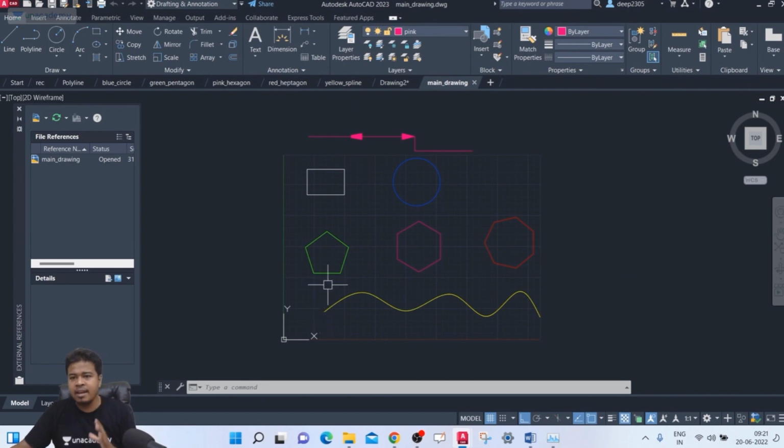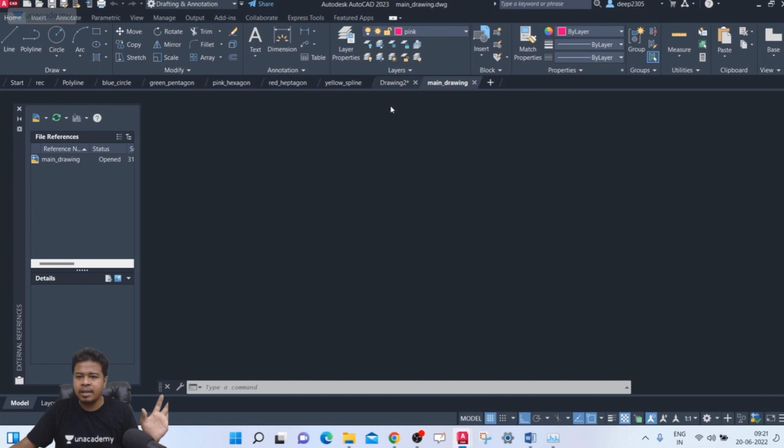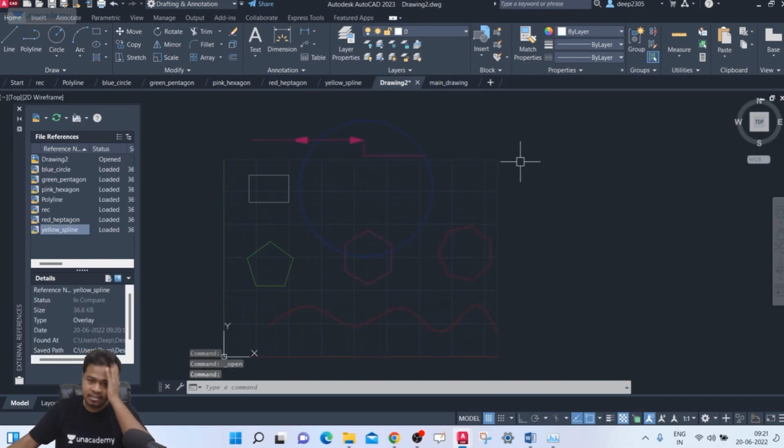That's why, if some heavy file is there, it would be preferable to change it to xref. These are small files, and you can call them by xref like this.